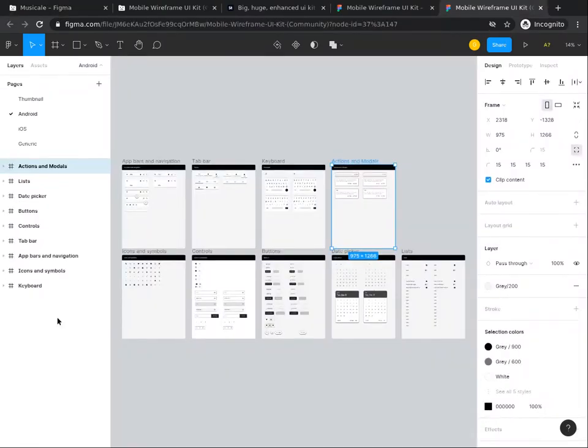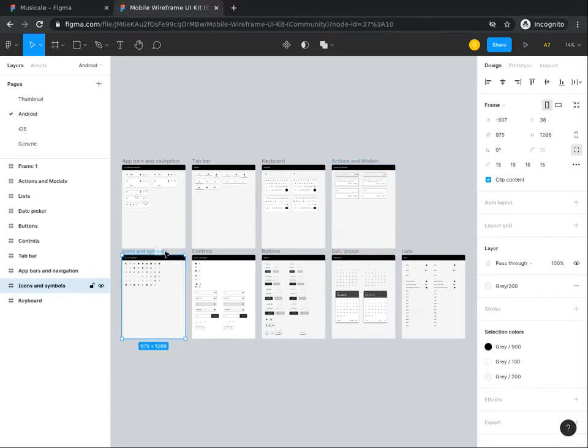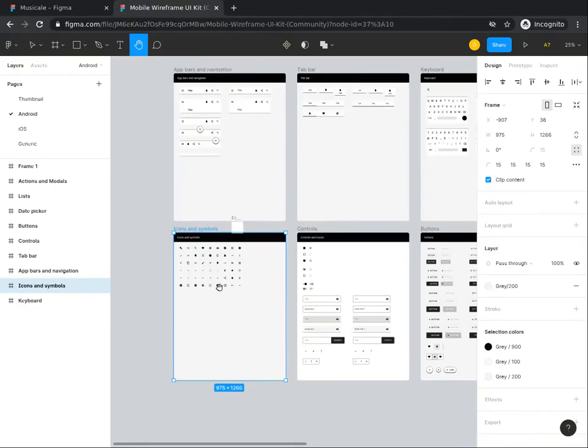Now navigate to the Figma UI Kits you opened in another tab. And on the Android page, zoom into the icons and symbols frame. To zoom in, while selected, press the Ctrl and plus keys on your keyboard. If you have a mouse, you can scroll the mouse wheel to zoom in and zoom out.